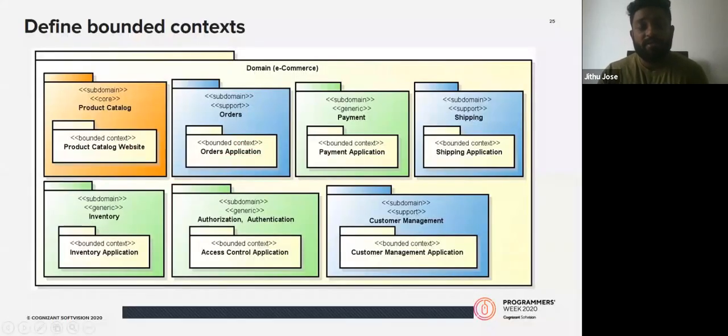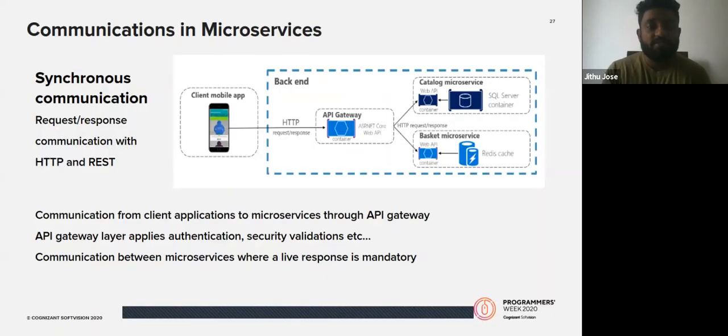Imagine we have a printing microservice that prints the invoice of this order. Once this order is done, the invoice needs to be generated immediately. We cannot wait for asynchronous communication there, so we should use a live response, that is HTTP or any synchronous communication.